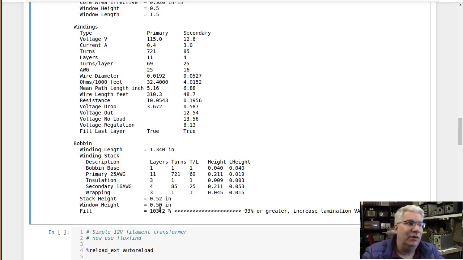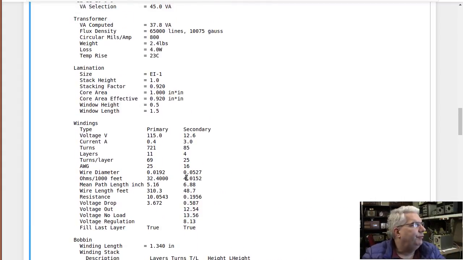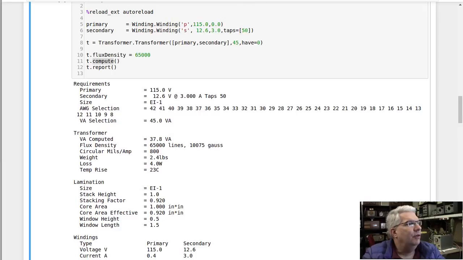Now, what are we going to do? We have a lot of different choices here. The first one we have is, let me see here, I've got to look at my notes. Hold on just a minute. Okay, the first one is we can have the transformer class print out the flux table. All right. Because this number here, let's talk about the flux, changing the flux density.